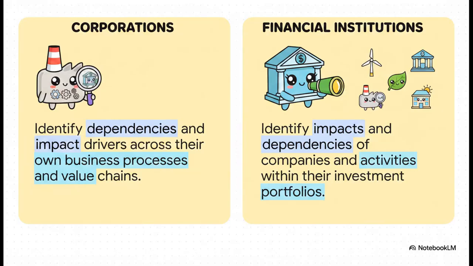We can now see the full feedback loop, that constant interaction between the company and its environment. So you might be asking, who's actually using this map? Well, it kind of depends on who you are. If you're a corporation like our manufacturer, you're looking inward. You're tracing this pathway through your own factories, your own supply chain. But if you're a financial institution, your view is much broader. You're looking at the combined pathways of all the companies you invest in. And that reveals a much, much bigger picture of risk.